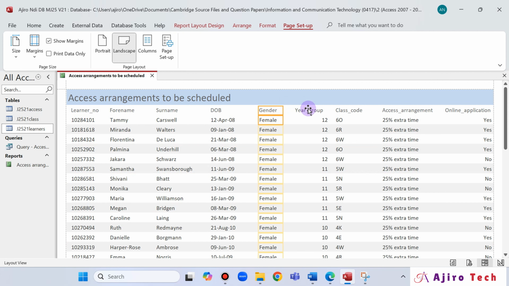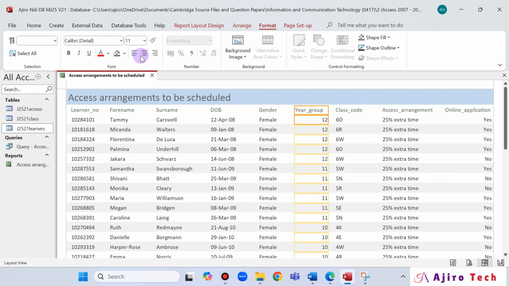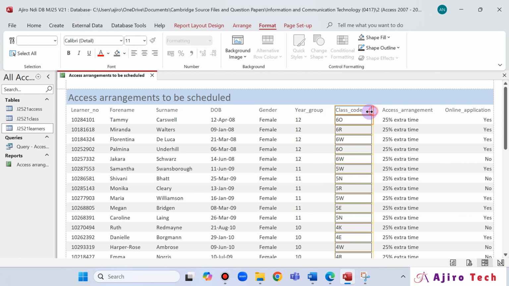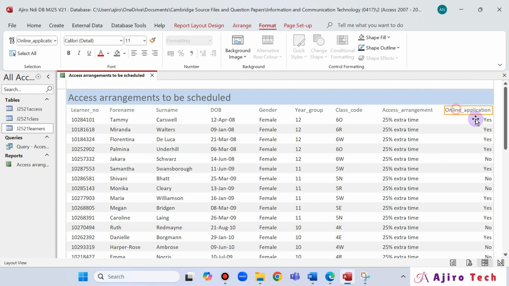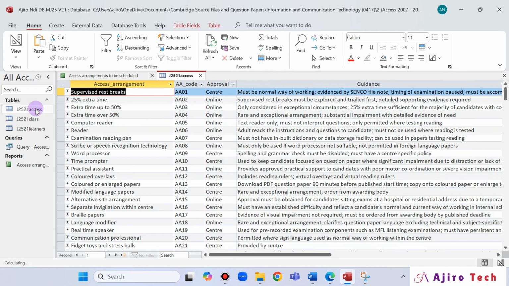Okay, the gender format. Okay, class code, online application. Wait, let me check something. The access arrangement. I want to open something and check. Okay, access arrangement.